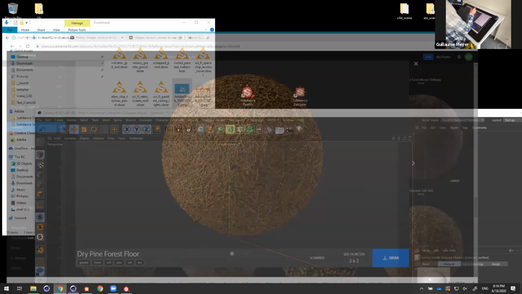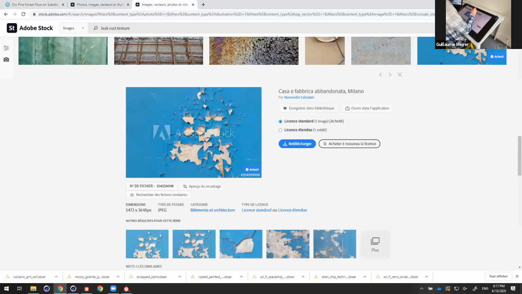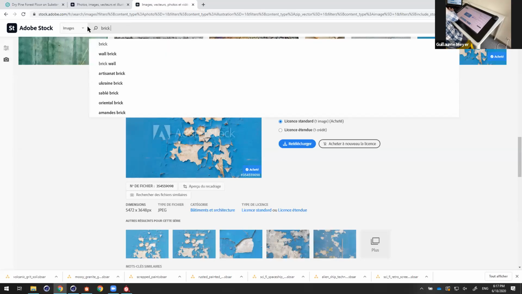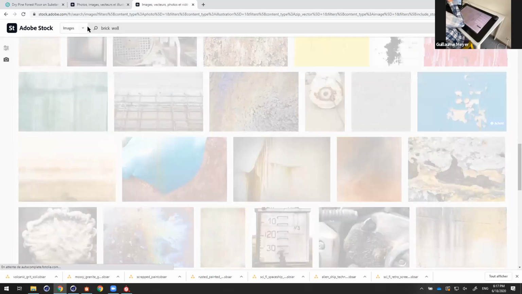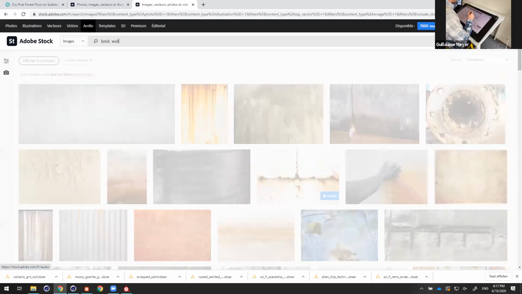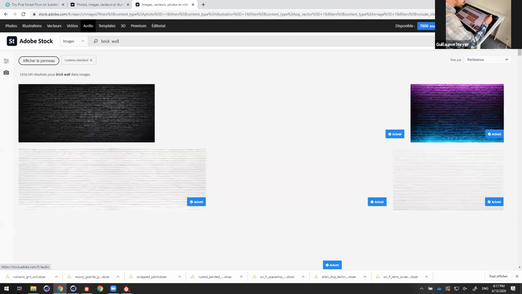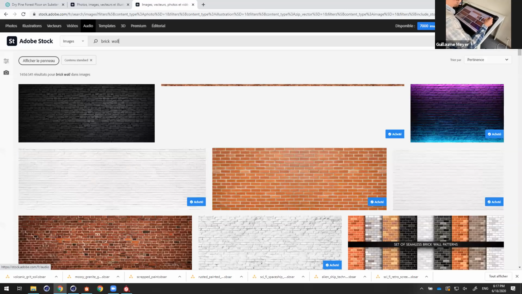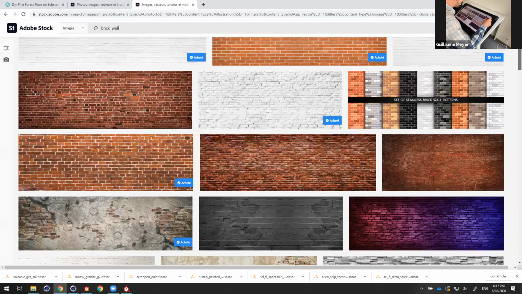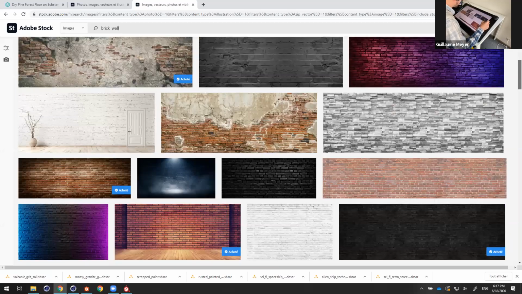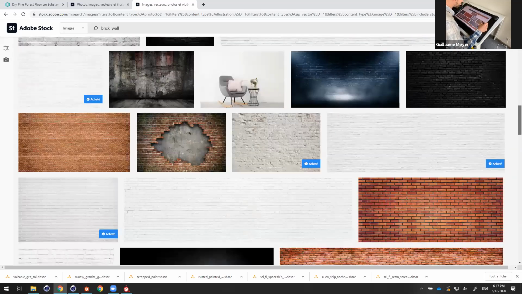When you want to do a brick in Alchemist, you go the procedural way, or you are taking some bricks into Alchemist with the AI powered tool. So you can type in brick wall, for example, on this one, and then you drag and drop it. And I tried it with some bricks in Alchemist, and it's working pretty fine.